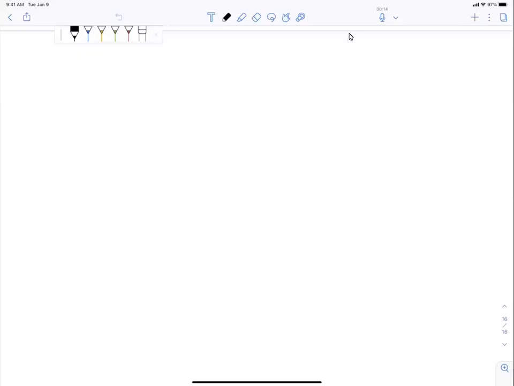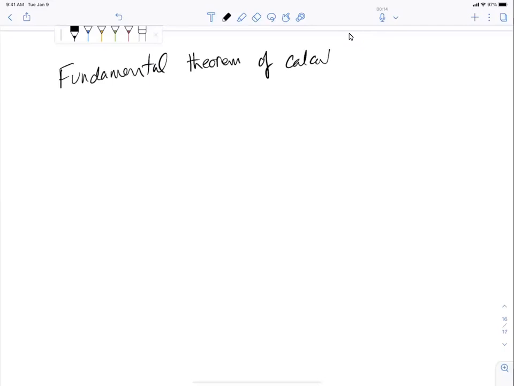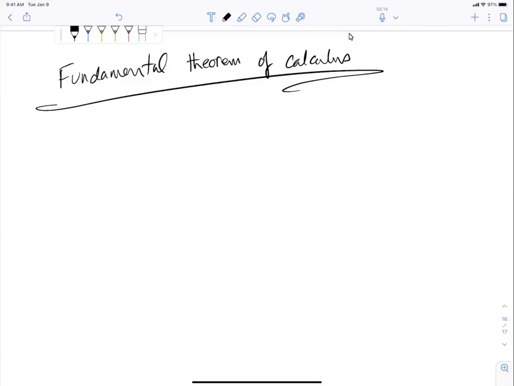Hi guys, in this lecture I want to explain the most basic, the most structural part of the calculus you are going to learn this quarter, and that is the fundamental theorem of calculus. The idea of the fundamental theorem of calculus is what leads to what you learn in Math 1A at the end, when we're talking about the antiderivative.